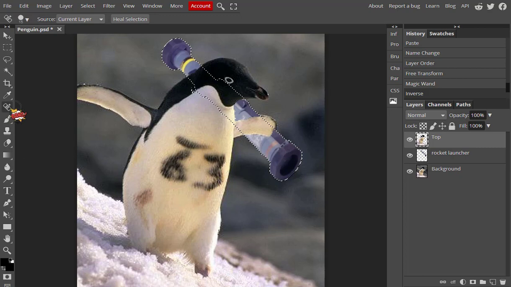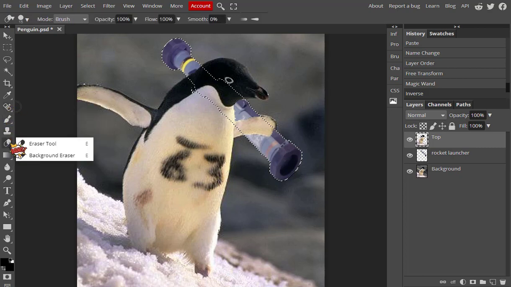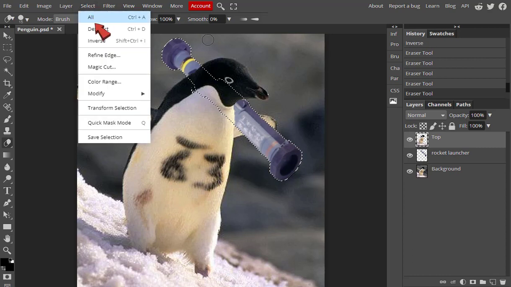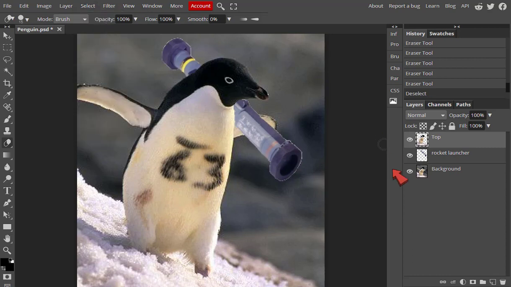Just moved, brilliant. Be careful, that's a spot healing. You don't want to be using spot healing, you want to be using this one down here. And that will allow me to now remove too much. I'm actually going to do that edge, perfect. That edge is fine. I'm just going to clip that there manually. Super. Okay, next, deselect. And I have a very Chav-like penguin ready to go to war.